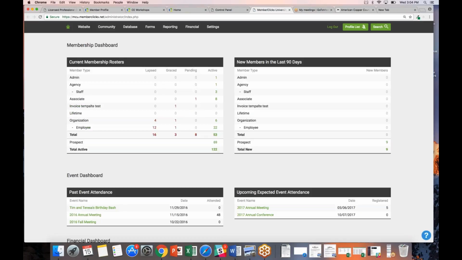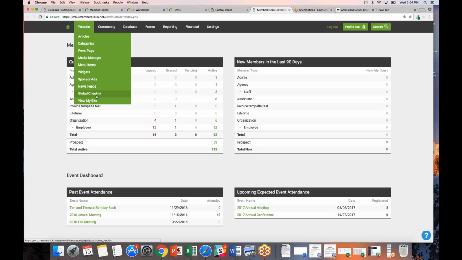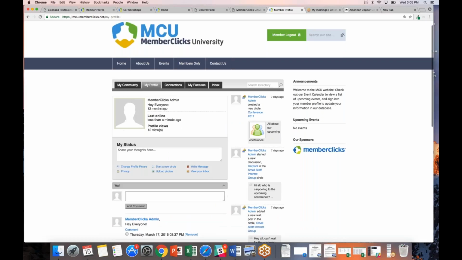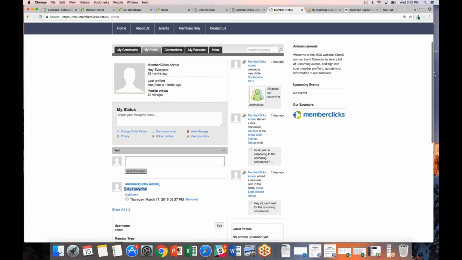We can not allow people in here, but it's kind of cool if they're going to be engaged in it because it helps with member retention. Because think about it, once they've lapsed, they can't log into this stuff. If somebody can't log in and they've been involved in it a lot, it's going to create an issue because they're going to feel like they're missing out on something they've been engaged in. So this is what the status would look like. And then I can comment on it.